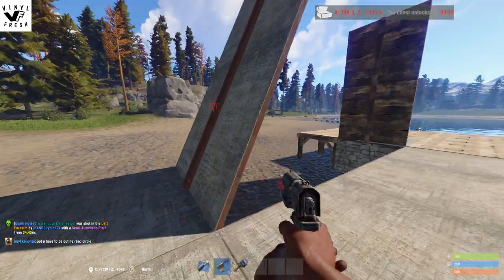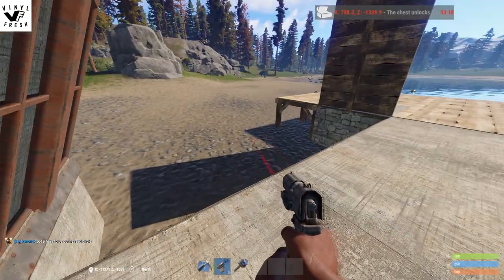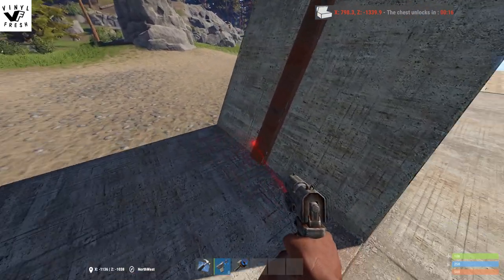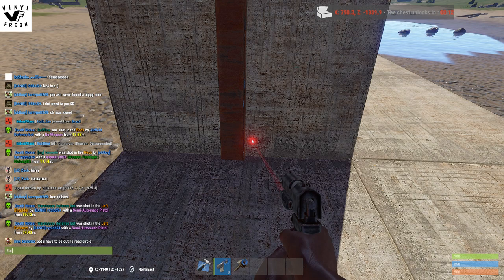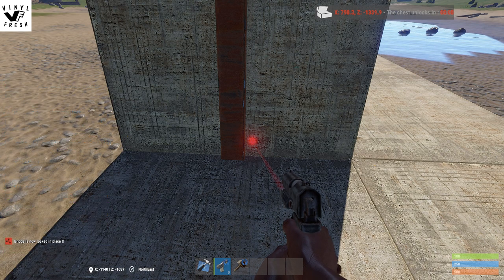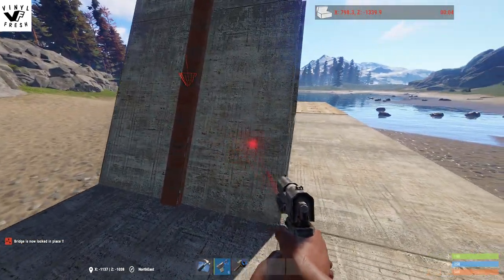Now, I think there's something else I'm missing here, one second. Oh yeah, importantly, let's say you're leaving your base, and imagine your base was here and you had water between you. What you would do is lock your bridge by doing bridge lock. The bridge is now locked in place, so I'd have to unlock it first before I could even move it myself.